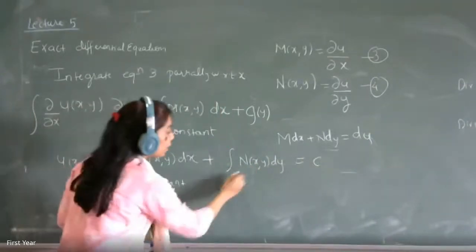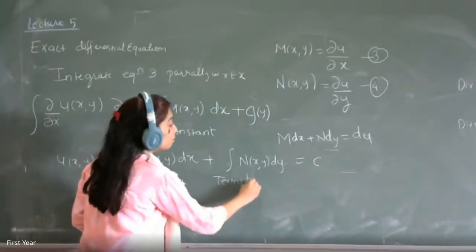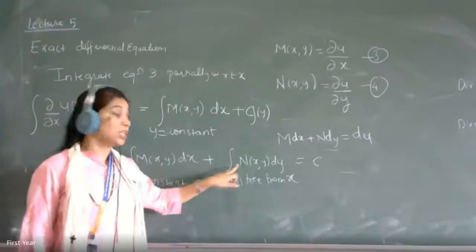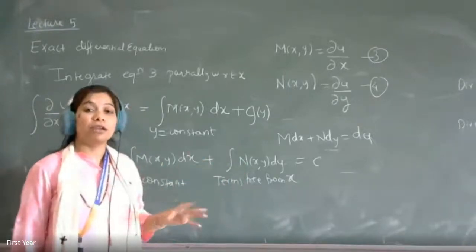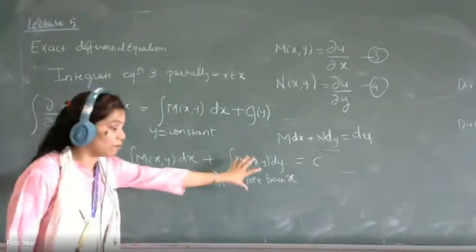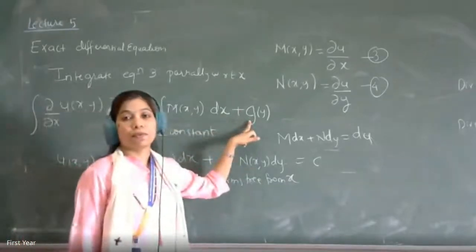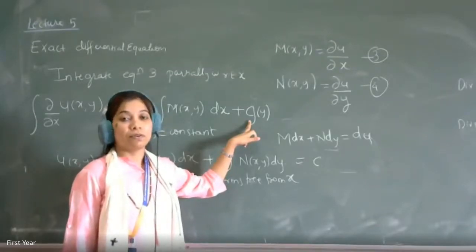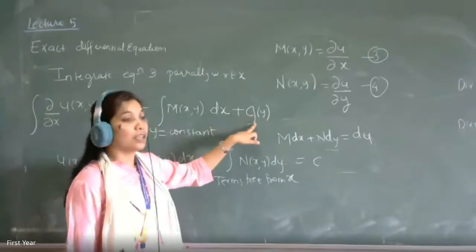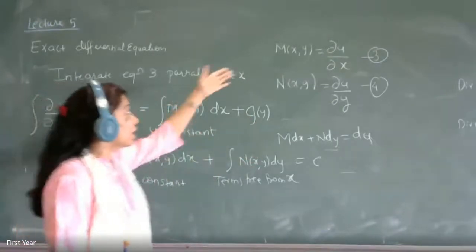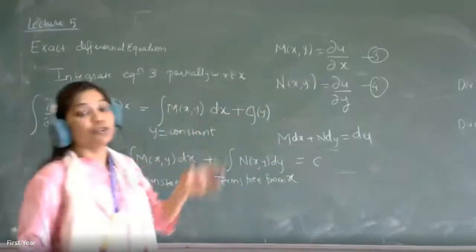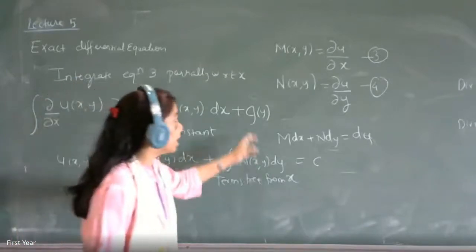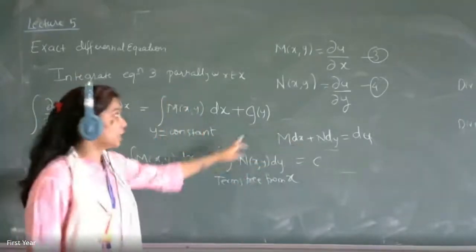Here I say the terms free from x. N will have some terms in x, remove those terms, only Y terms will remain. And that integration which we will do, we get this g of y. Are you getting it? How do I get the relation? The process which goes behind finding this g of y is quite lengthy. If we differentiate this again, then integrate it, it will have integration and differentiation under the integral sign. So it becomes lengthy. That's why I'm directly relating the two and getting the answer.